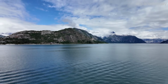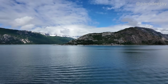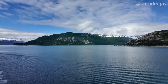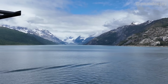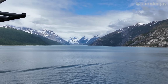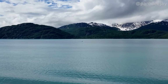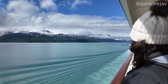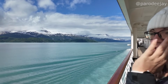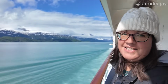And coming around now to, I'm not sure how you say it, R-E-N-D-U, Rendu, maybe? So that we can swing over here more to the left and go see Margerie. Oh, there's a little peek at Rendu Glacier as we swing by, off in the distance. We'll start to see some blue chunky chunks of ice as we slide closer up here. Feel those glacial breezes blowing this way. It definitely, the temperature changed drastically. Now that the ice is floating in the water, you know we're not too far away, and it's very chilly.